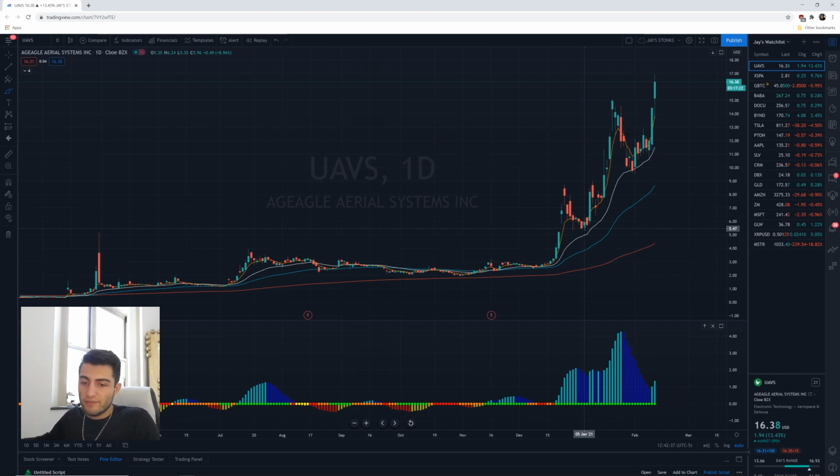Another thing is if the 5 EMA crosses below the 20, okay? So we would still be holding this even from this first initial entry, because look, the 5 EMA never crossed under the 20. That's the orange one crossing under the white. Never happened. So you would still be holding this trade. I'm still holding this trade, and I'm long from like $4 on UAVS, or 4 to 5.